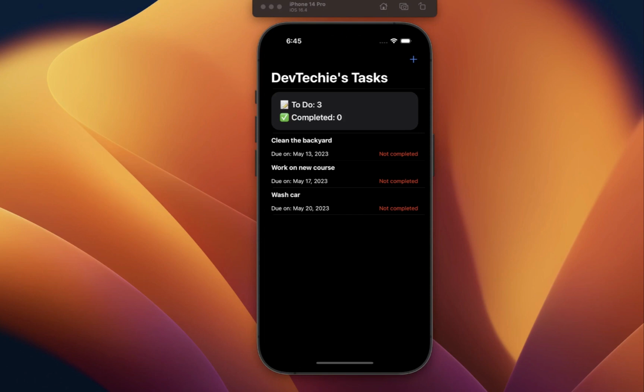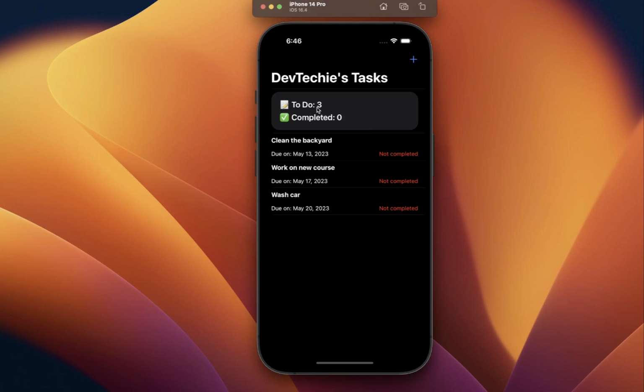With that quick intro, let me go ahead and give you a walkthrough of what we are going to be building, and then we're going to jump right in. So this is the app, and what we have here is a main view, which is our home view, and this is going to be a table view with two different types of cells. The first cell is going to show the summary of tasks. So for example, right now we have 3 things to do.